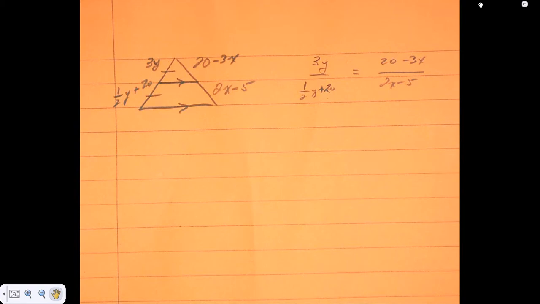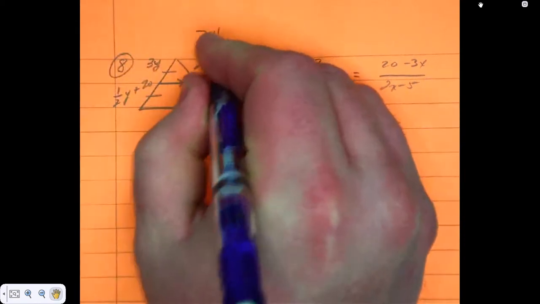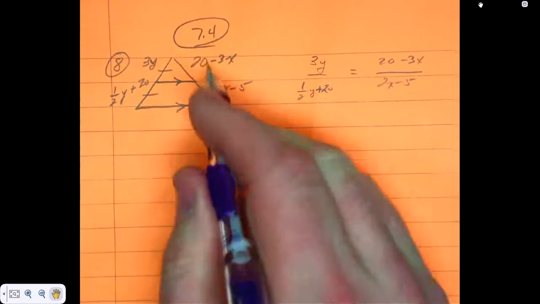So what you kind of have to say to yourself is, obviously, there must be something more in this problem. Or, 1 out of 100 times, it might be a typo. You skip and you come back to it. But you'll find when you go on to the next one that it probably isn't, because it's almost the exact same thing. This is number 8 on 7.4. So what you've got to do is look back at the picture. You kind of went to the obvious thing.